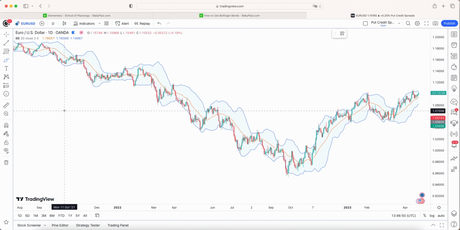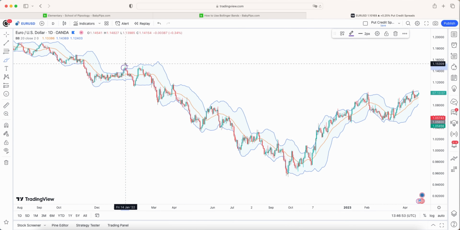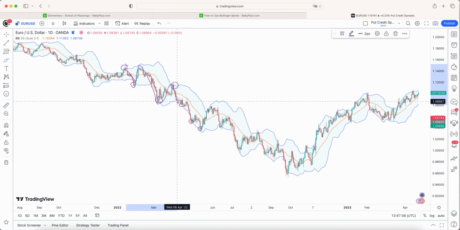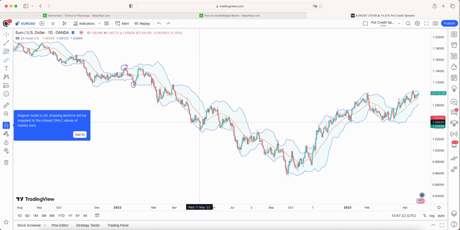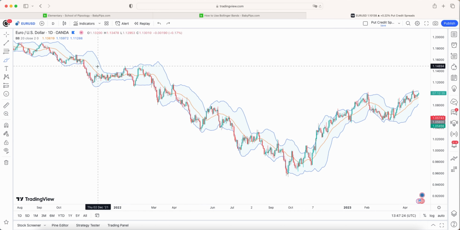And again, the first way, like we talked about, is when price hits or closes below the band. You can see that the majority of the time, not always, like in this example here, when you've got really big trends, it doesn't really work as well. But you can see that price tends to zigzag, at least going back to the middle line every time it hits that. So these are potential entry signals to go and scalp or to do a reversion to the mean strategy. And the second one here is the Bollinger Band squeeze.